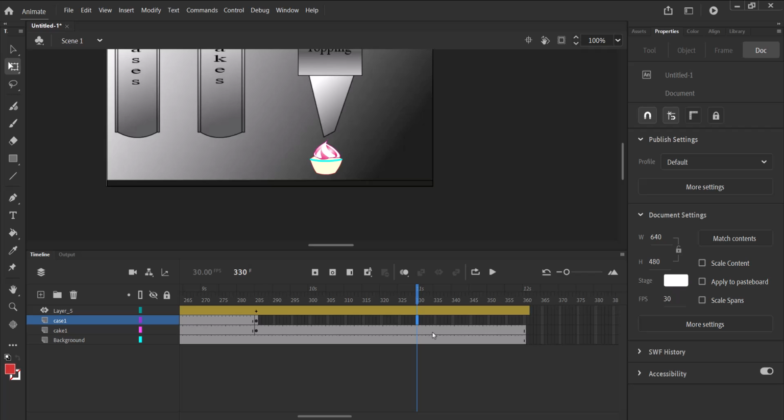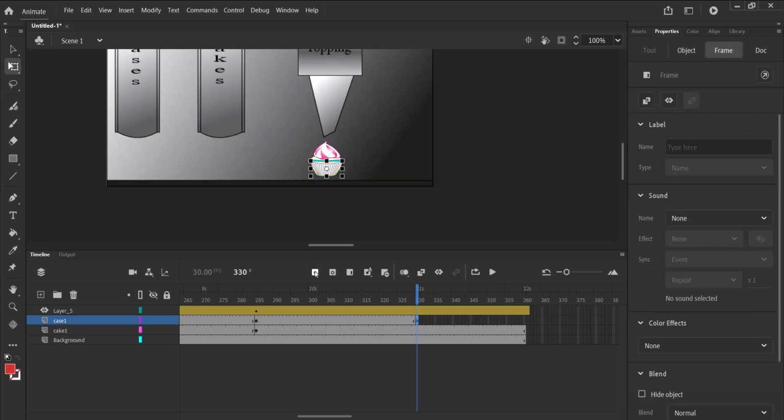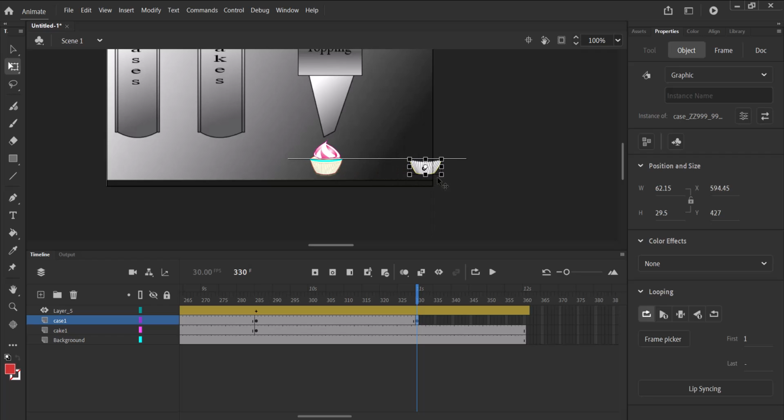So I'll begin with the casing. On the 11-second mark, I'll insert another keyframe and move the entire case out of the stage.